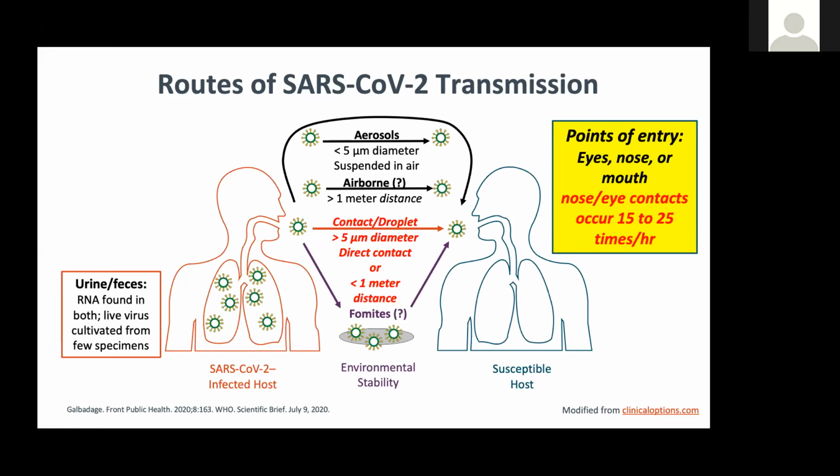And there's this literature antedating COVID, which showed that typically people will poke their nose during conversations like this and meetings between 15 to 25 times an hour. And if you touch your nose, it goes directly into your lacrimal duct, into your nasopharynx, and it's a good source of getting infected.